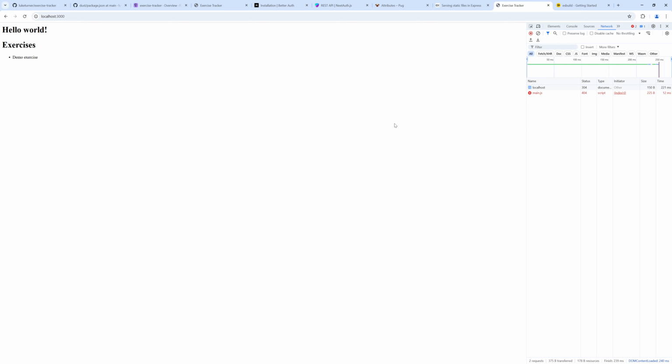Anyway, now if we switch back and refresh this page, we don't get this. So I think we probably don't actually want the public in the path there, because Express might strip that out. Let's just do main.js. Now switch back here and refresh. Ta-da, we have a 200. So we've successfully imported our JavaScript.